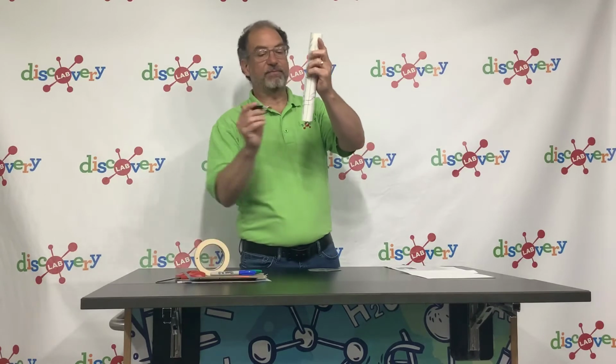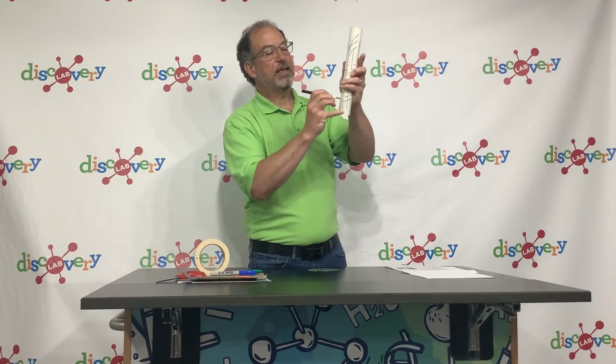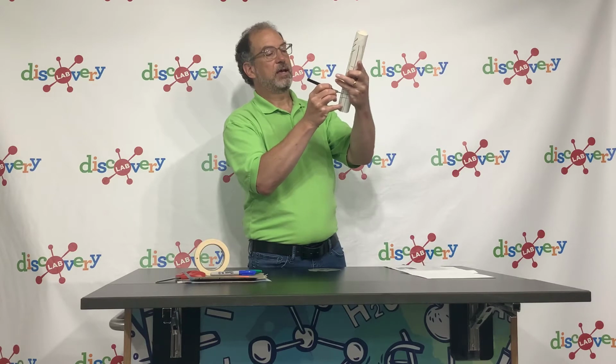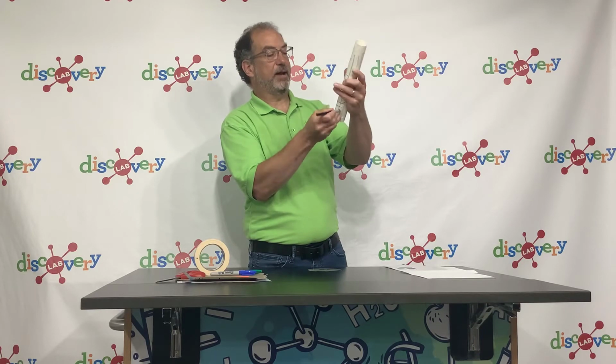So using the craft knife, first I'm going to make a hole, and then I'm going to cut a 45-degree slit about 2 inches up from the bottom.